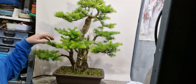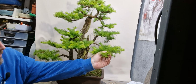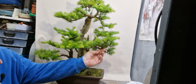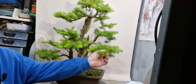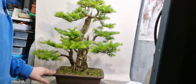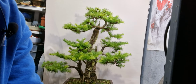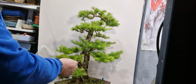I've brought this larch in to do a bit of plucking on it, reducing some of the branches which are extending out, and I just want to bring this branch down slightly. It's starting to curve up, so I just want to bring that one down a little bit, like that. So let's see if I can bring this camera up a bit so you can see what's going on.